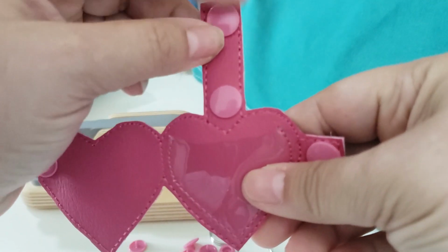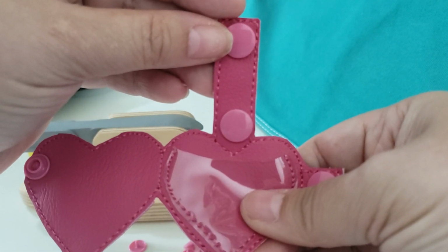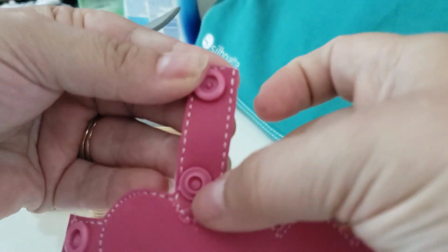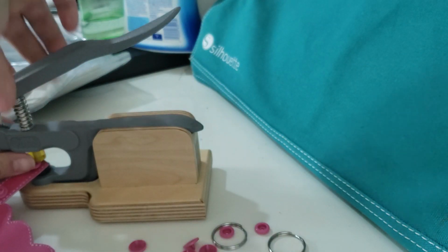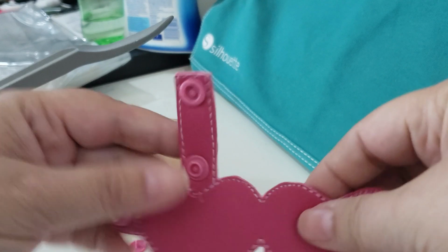And these two are going to face the same direction. Why? Because you're going to take this and you're going to snap it like that. So these two are going to have both facing the back or the ground or the floor or your table or whatever. And again, we're going to do a male and a female because they're going to connect. Okay, so now everything is on.